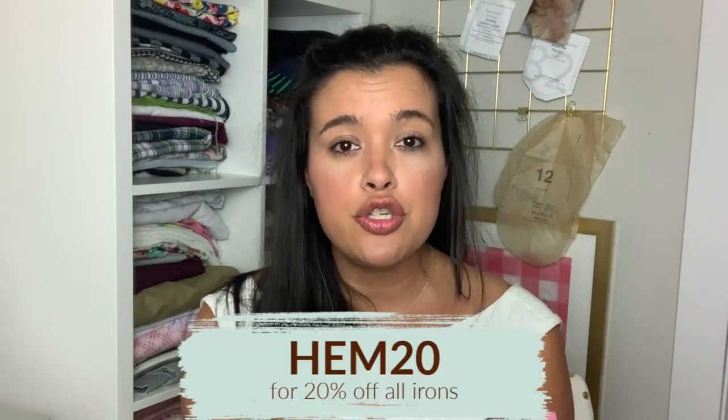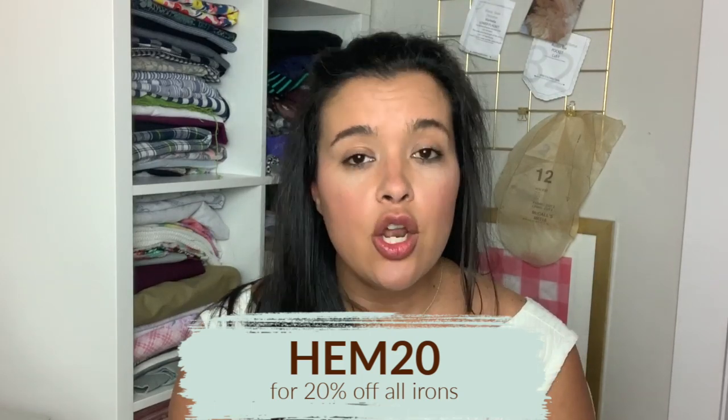And you can obviously lift it and put it back down as you are going through your projects. So this little guy is fantastic. They literally just put them on sale — they've been pre-ordered up until this week, and now they are for sale, open to the public. I also have a coupon code for you guys so that you can purchase your mini for 20% off. Head on over to aliso.com, use the products drop-down menu, go to the mini iron. You can learn a lot more about all of the features that the iron has to offer and go ahead and purchase it from there too.